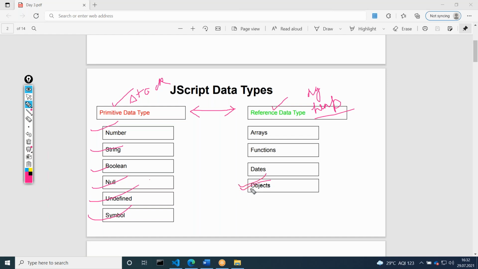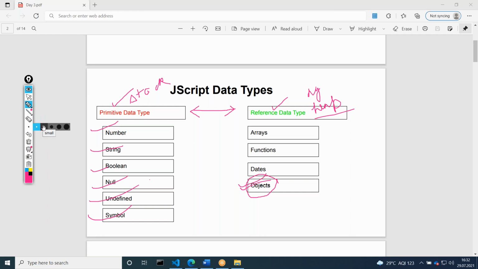What I'm going to tell you today is what objects in JavaScript are and how we can create them. So it's kind of an introductory session. We will deal with objects a bit deeper when we talk about object-oriented programming. There will be a separate session for object-oriented programming where we will see the various concepts related to JavaScript. And in that session, we will cover objects in a deeper way.